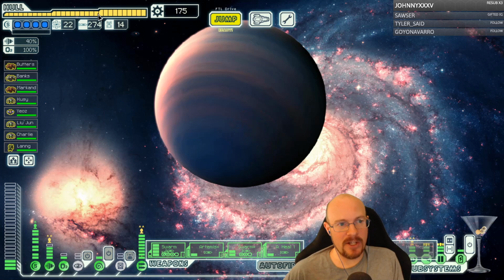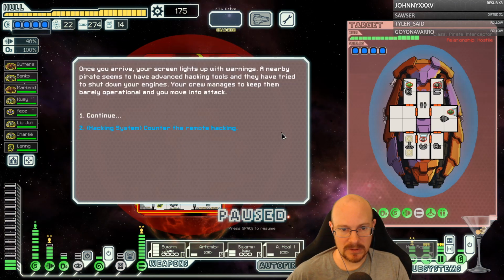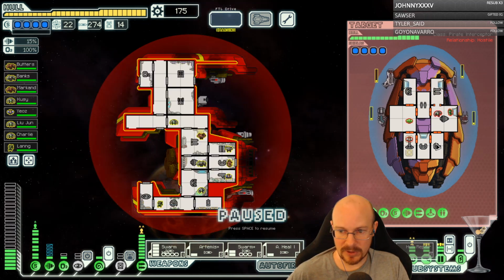Because again, 12 health is the weakness of this ship, but we got a whole repair and a heal drone now. Or a heal bomb. Okay, I hacked my engines for free. I can do that too, sir. I can do that too.